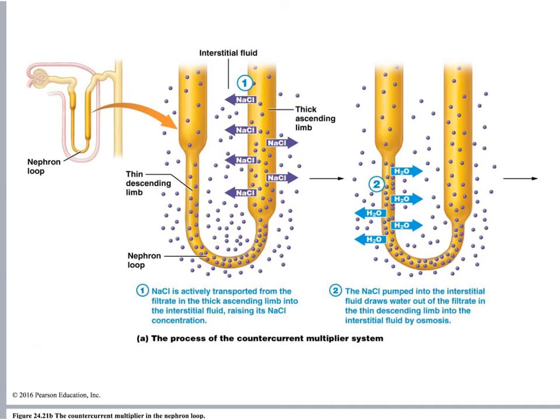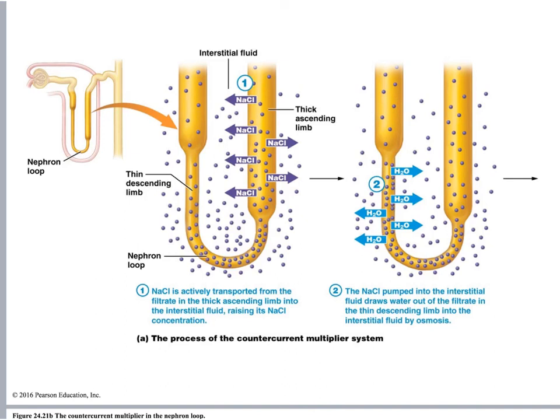Okay? Now on the other side of the limb, guess what happens? The other side of the limb is not permeable to water, but is permeable to salt. So now you have this really, really high salt fluid at the elbow, and it starts going past these cells that are permeable to salt. But water can't move in on this side. So salt starts going out. And as you go from the elbow back up towards the top, the concentration is becoming less and less.